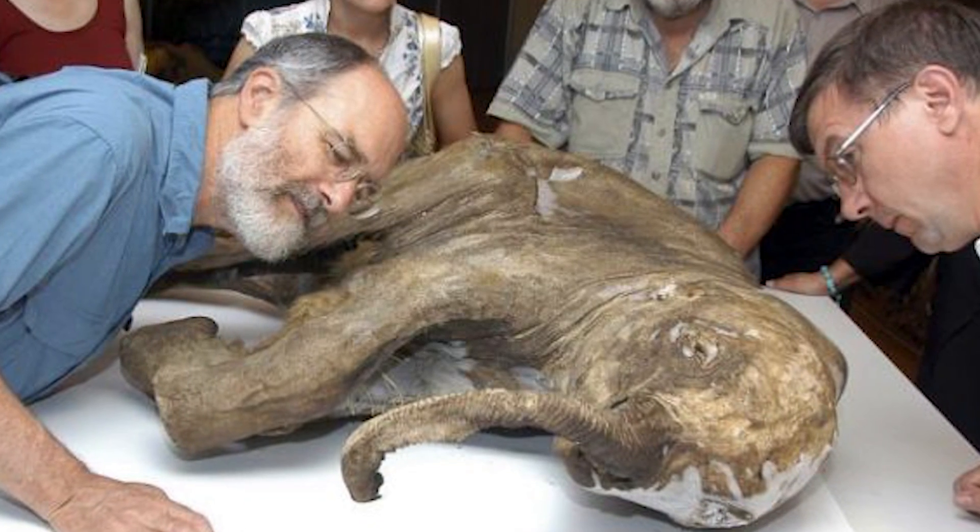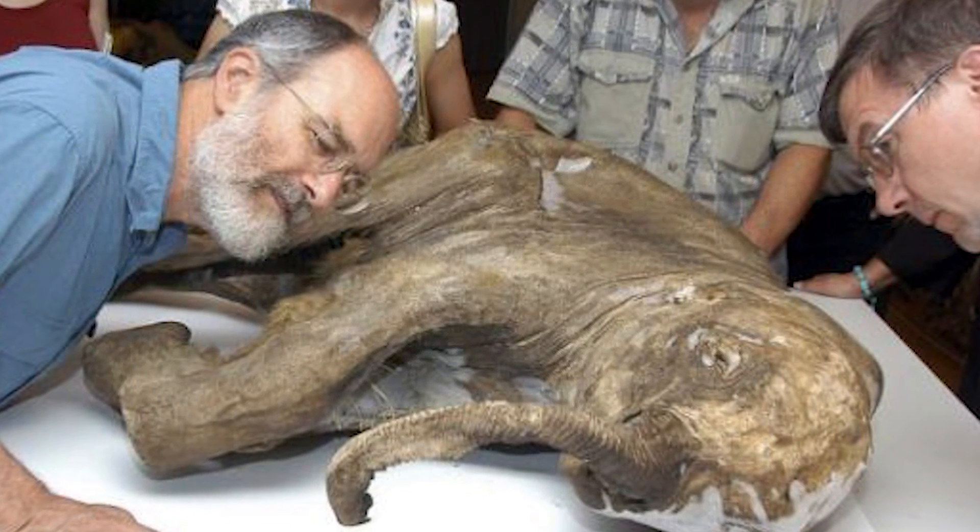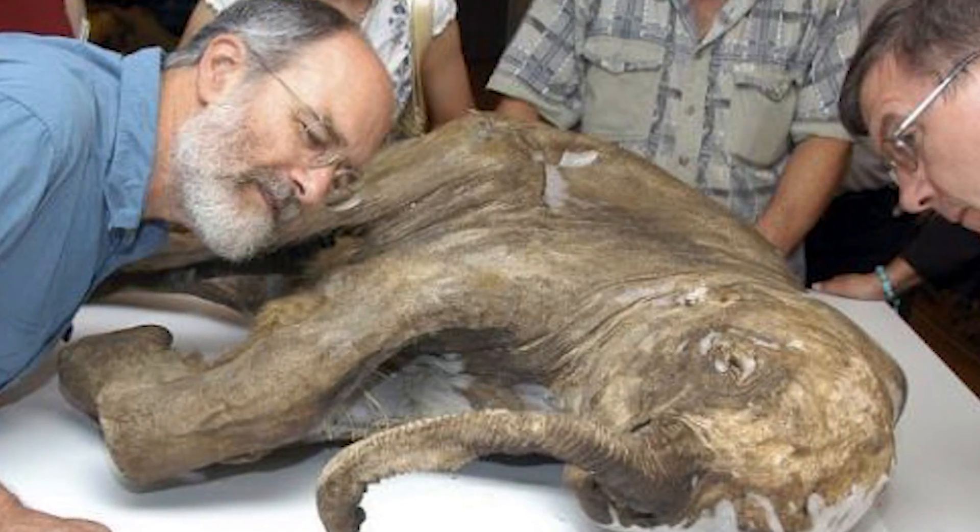This whole Jurassic Park scenario might not be too far-fetched, because nowadays researchers are actually attempting to bring certain extinct creatures back to life. So while it could be really exciting to see a real-life woolly mammoth, the whole cloning thing is kind of terrifying — because it's just a matter of time before we start cloning humans. Maybe there will be companies willing to bring back a loved one you've lost, and next thing we know there will be millions of soulless human clones ruling the earth. I don't know how I went from a hundred-million-year-old baby bird in amber to the clone apocalypse, but yeah, I just went there.